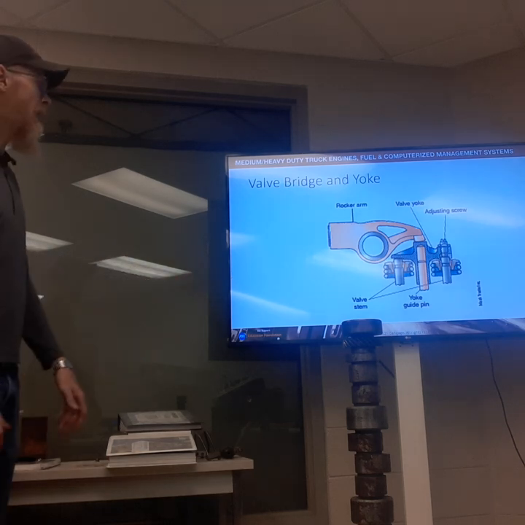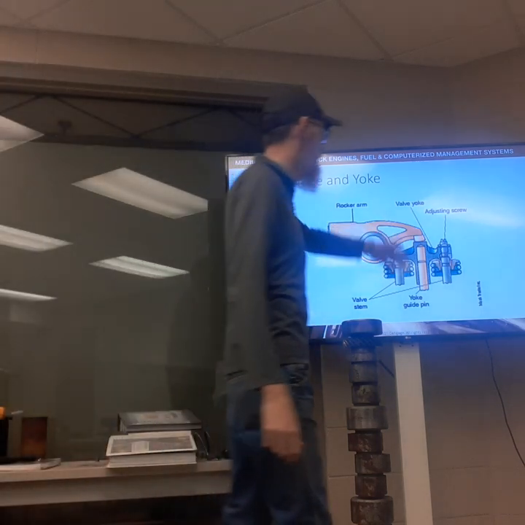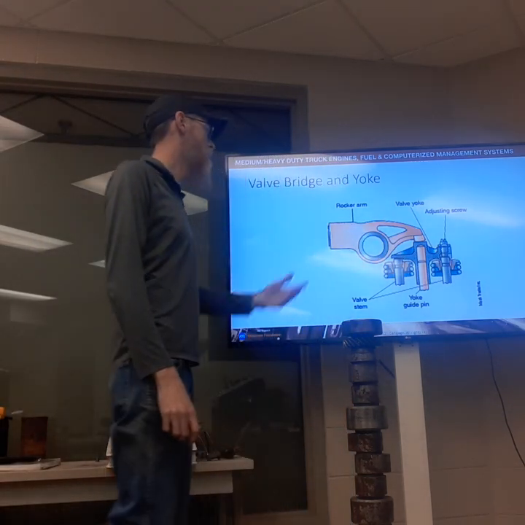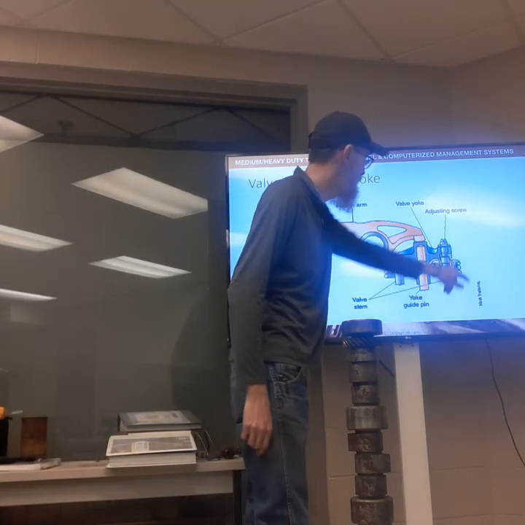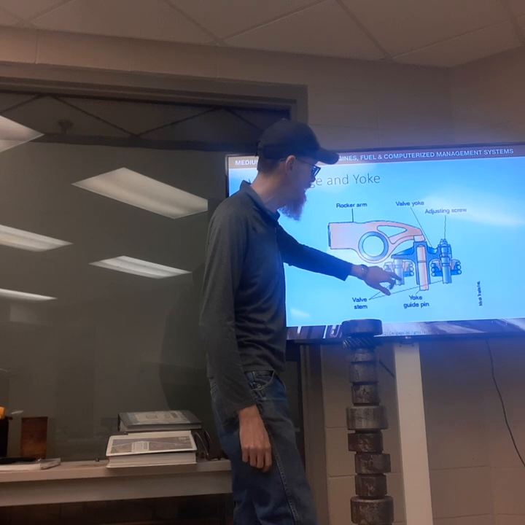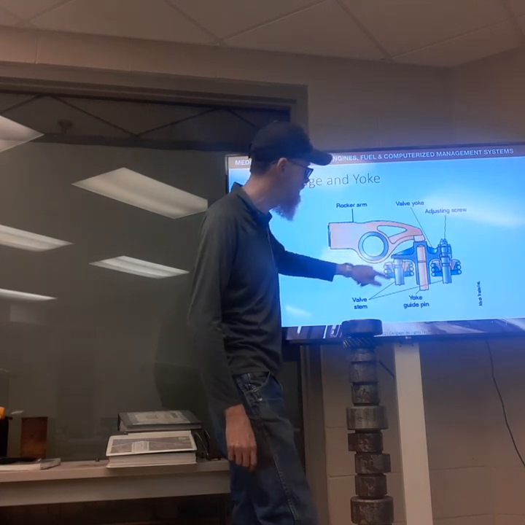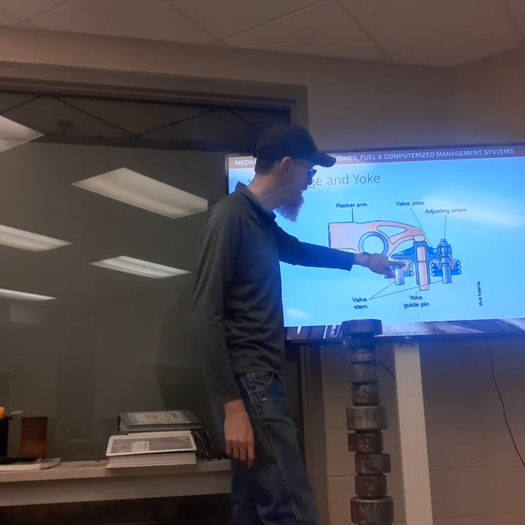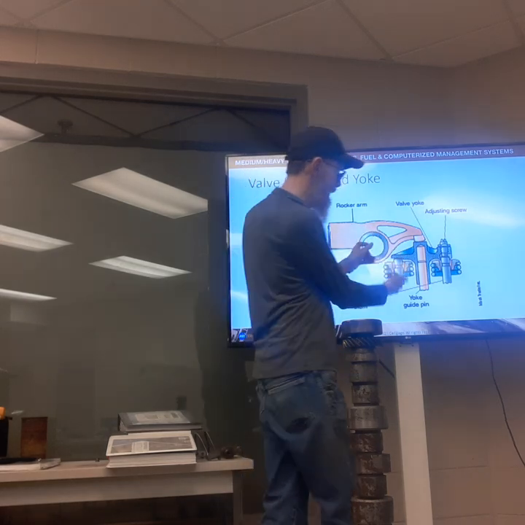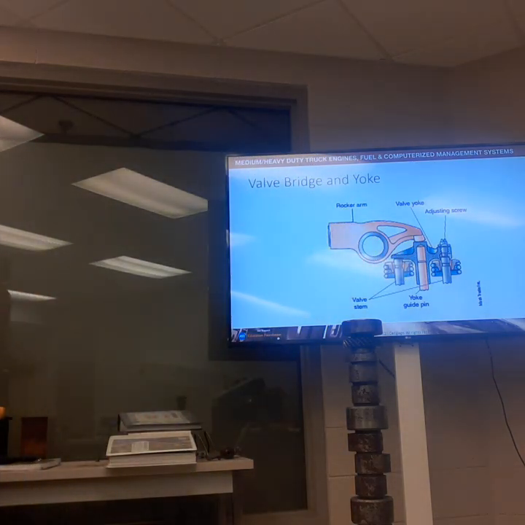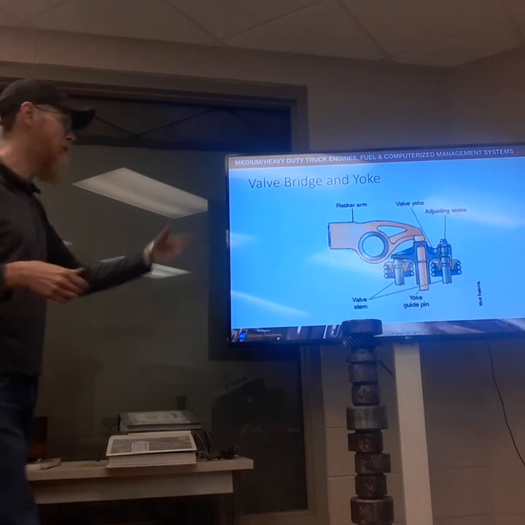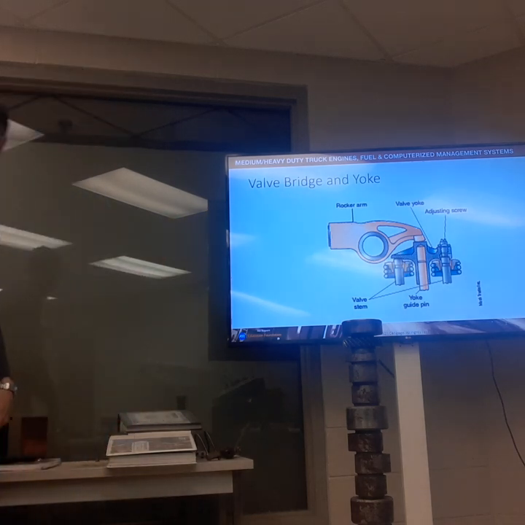This is an up-close look at our rocker arm and how it interacts with a valve bridge and ultimately the valves themselves. We can see our valve springs, the valve stem with our retainer grooves, and you can actually see the retainers in there that are trapping that valve within that spring. So be sure to look at all these illustrations that I've given you in the PowerPoint and try to get your head around them as much as possible.